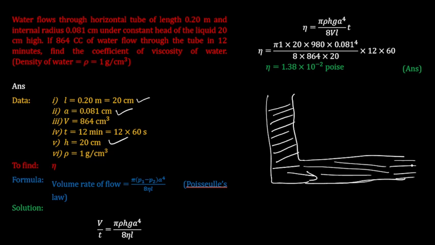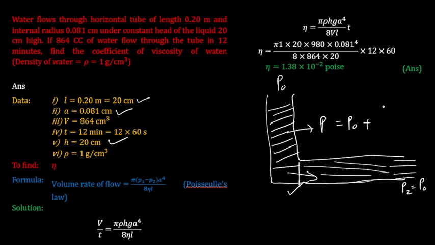The water flowing out from this end already faces the pressure of atmosphere, P0. We call the pressure at this open end P2. At this end in the horizontal tube, there is also a certain pressure. Already there is a pressure of atmosphere P0 and additional pressure due to the weight of this liquid. So the total pressure at this end is equal to atmospheric pressure plus the pressure due to the weight of this liquid in a vertical tube.